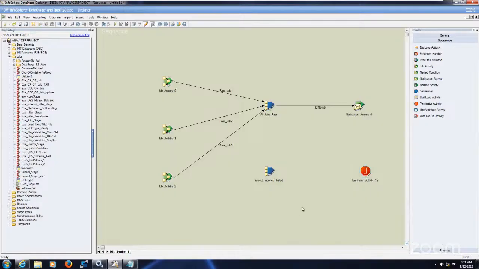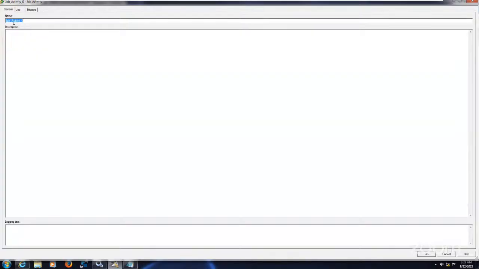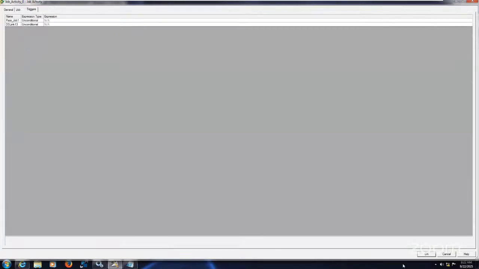Now let's see. Let's make a connectivity. Double click here and copy this job and rename it. So the job activity is there now. Just rename. Now go to the trigger action here.